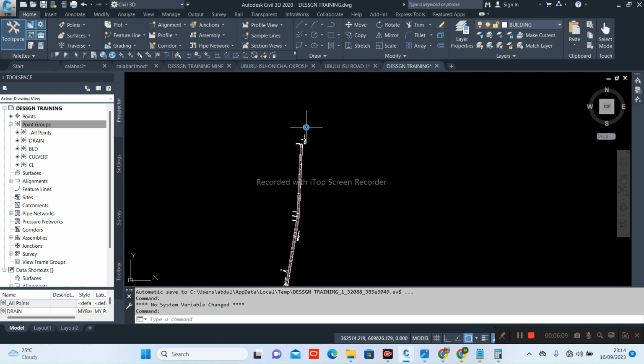We'll move to the other video and we'll continue. The next thing to talk about now is how to build our surface so that we can use it to put our points. In this video, up to this point, we've been able to talk about points, how to group the point groups, and make use of points to do our alignments. So now the next stage after this is to move into surface, to use these points to build a surface.